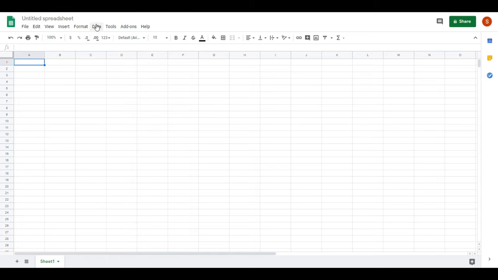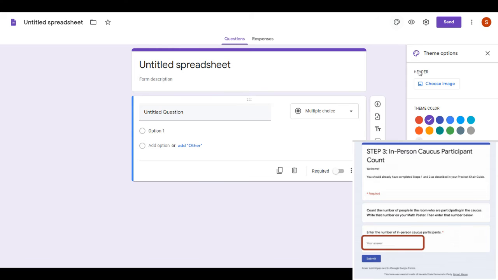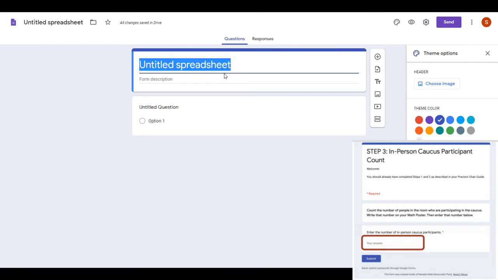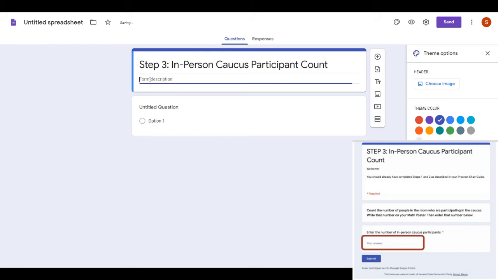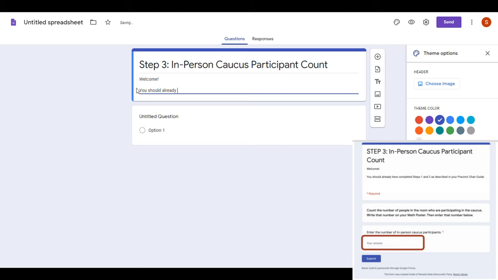So I went ahead and created my own spreadsheet here, and a brand new Google form. And this is the Nevada Google form for reference. And go ahead and start plugging in information here, see how close we can make it look to the Nevada Google form, and how long it'll really take. Not that long.